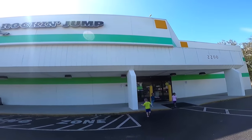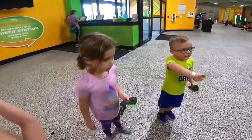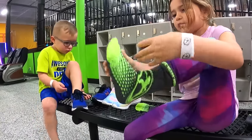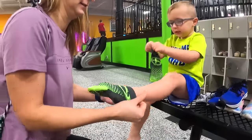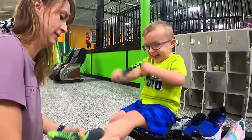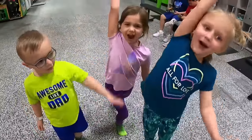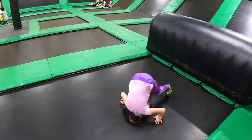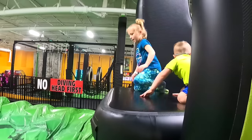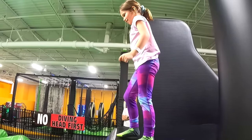Here comes my friends. They're getting all checked in to have an awesome and fun time at Rock and Jump. Look, they're taking off their shoes and putting on their green and black Rock and Jump socks. Those are awesome. One, two, three, Rock and Jump. Nice flip. Wow, that was a big jump. That was really awesome.